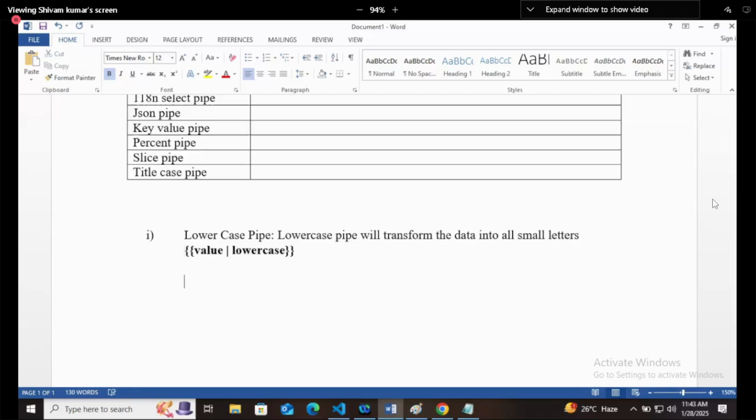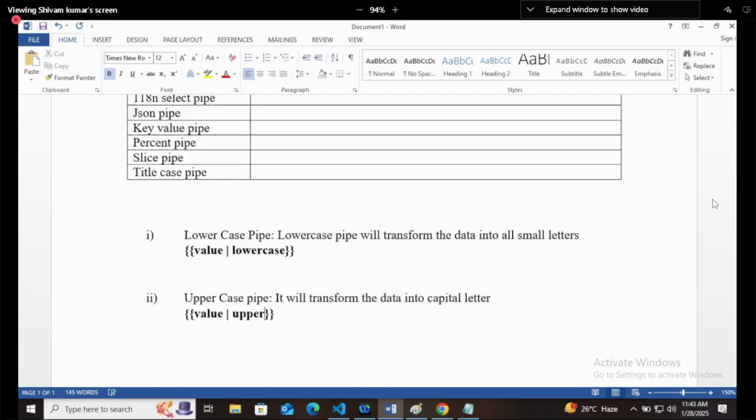Then comes your second one, the uppercase pipe. It will transform the data into capital letters. And what will be its syntax? The syntax will be the same. First you write the value and then uppercase.